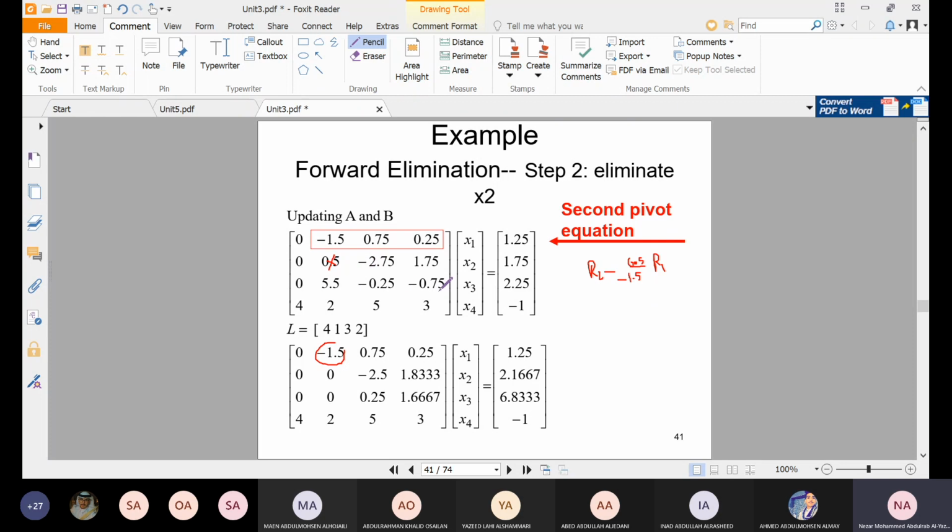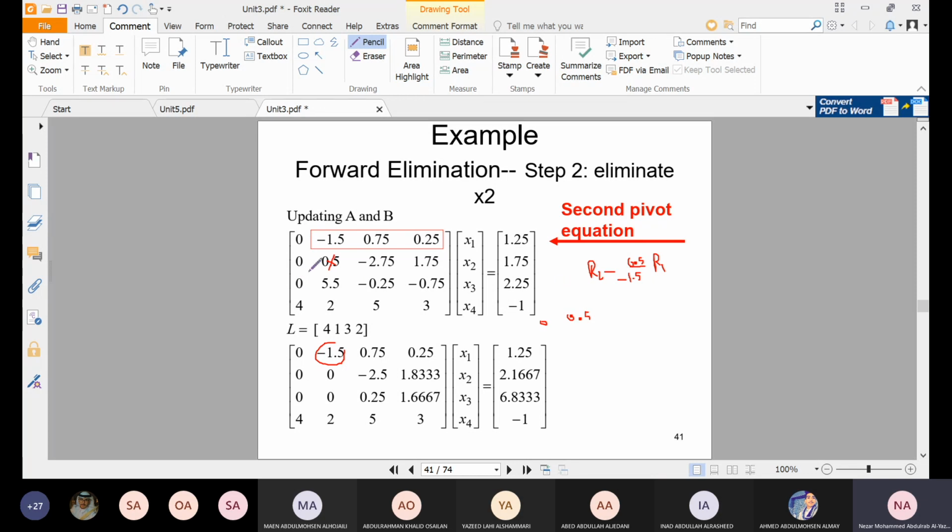Okay, so we take this one. In this case, if we do this, we'll have 5 here, because we want to eliminate this coefficient for the second row. So for the second row, we use this one. As a result, the first element should be 0.5 here. The second element will be 0, and for this one there will be no change because we multiply here by zeros. Okay, this will not have any change here.